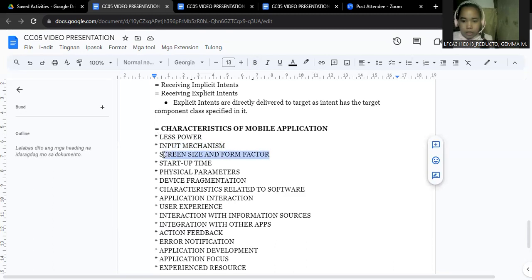Third is screen size and form factor. According to what I searched, support for different screen sizes enables the greatest number of users and widest variety of devices to access your app. To support as many screen sizes as possible, design your app layouts to be responsive and adaptive.